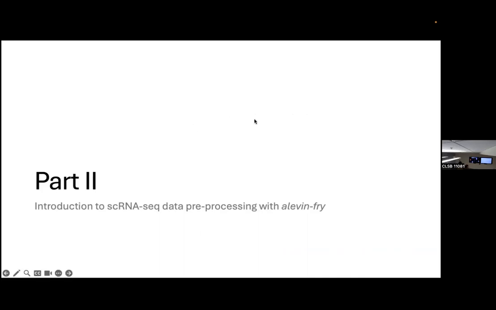Okay, so let me pause there and ask if there are any questions in person or on Slack about the first part. And once we get past that, we'll move on to the live demo portion. Any questions in the room?